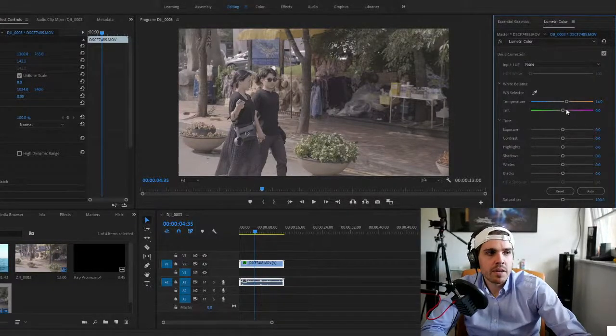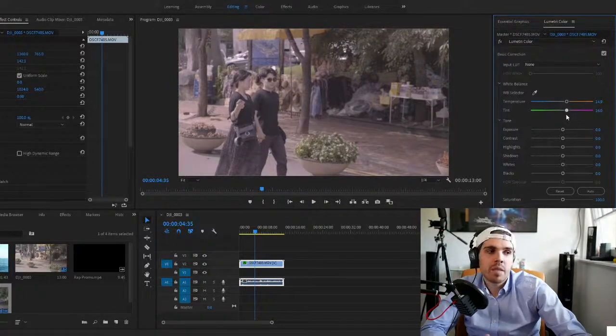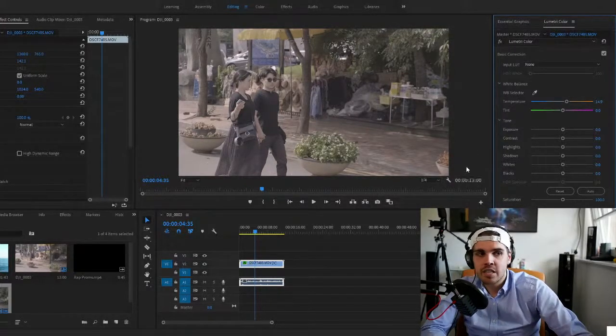You want to play with the tint a little bit, make it a little bit more green, a little bit of a Matrix feel if you want to call it that, or you want to make it a little bit more lovey-dovey, add a bit of red, a little bit of pink. I normally hate playing with tints. I'm just going to admit that. It's not my favorite, because if your camera is set up correctly, you really shouldn't need to play with this until the very end, unless you really know something has to be super blue or super orange. But if you have everything correct, you can do everything down here.